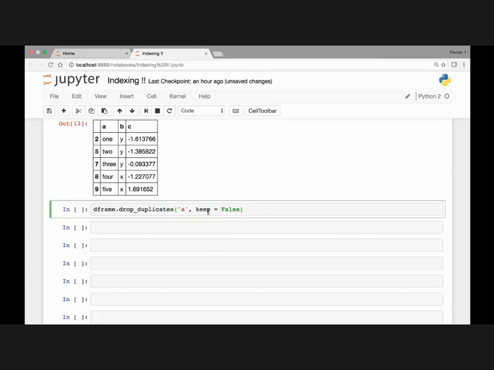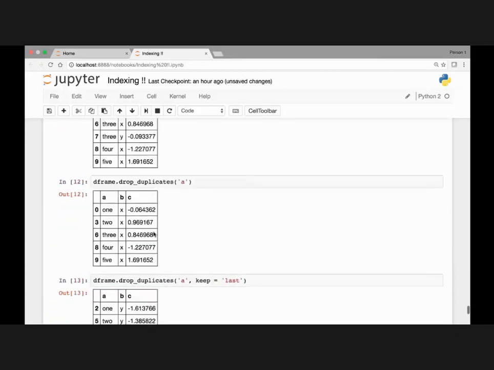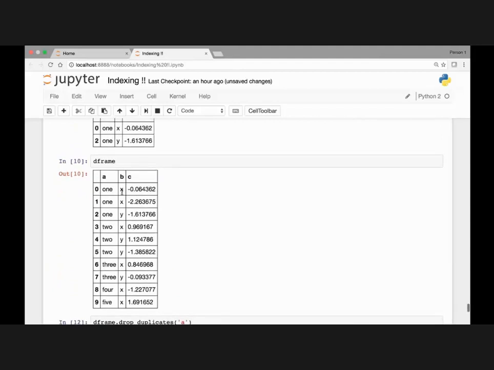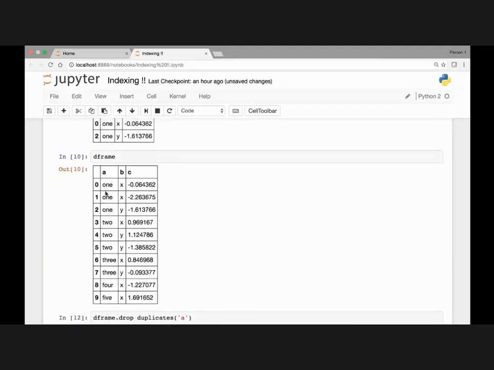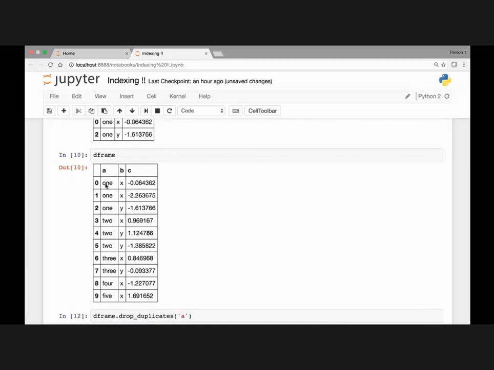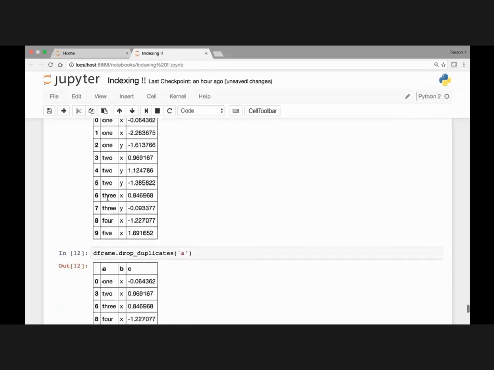So what this will do is it will drop all the duplicates. If we look at column A, we have duplicates for the value 1. So it will drop all the rows that have the value 1. So it will drop all 3 rows.